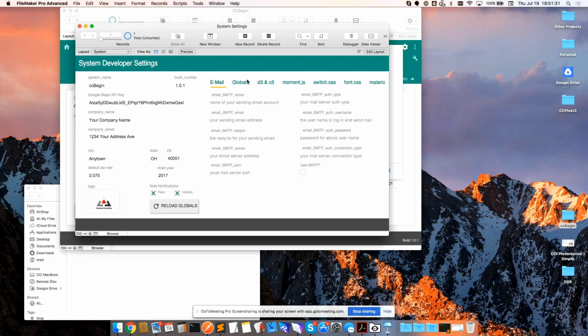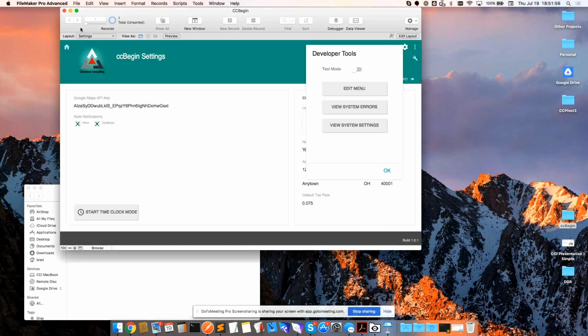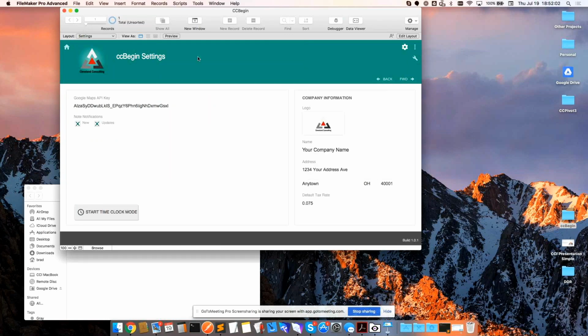Now, should we have used a different charting library? You could argue any number of them, but this is the one we picked. Who'd you pick? D3, which is a fine one. Is it the best one ever? It's a fine one. Different cases, different uses might call for one over another, but this is one we're comfortable with. It's had some longevity. I like that its styling is very dynamic. I like that it integrates with FileMaker really well. Just because I think everybody here is a FileMaker developer under the hood.